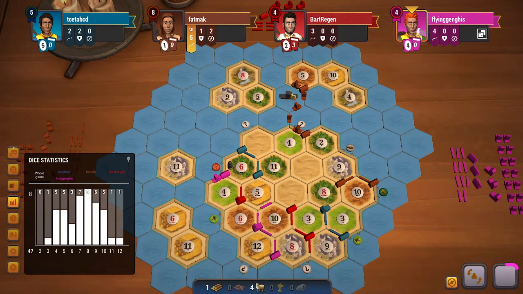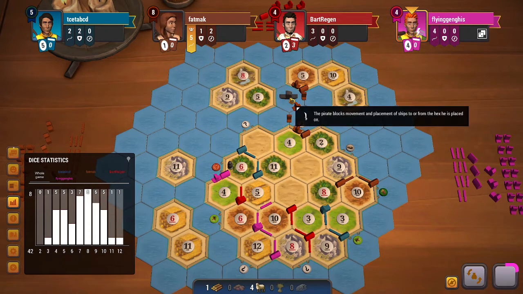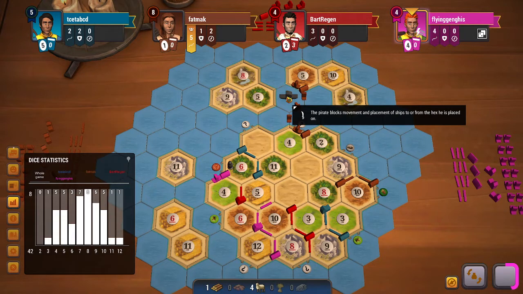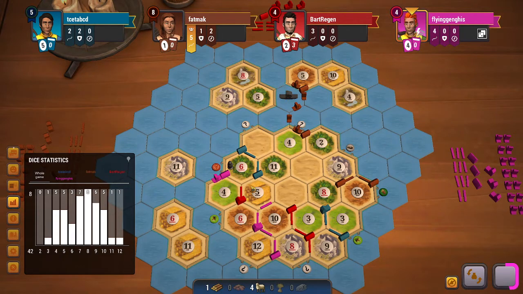Here red moves the robber ship. So brown cannot build on any of these tiles, is what I believe. And the 6 is blocked because of the robber. So yeah, I mean, pretty good move to move the ship and not block brown directly.